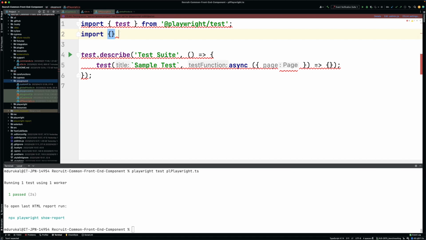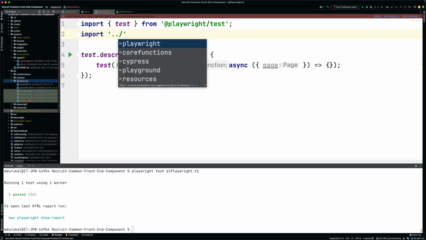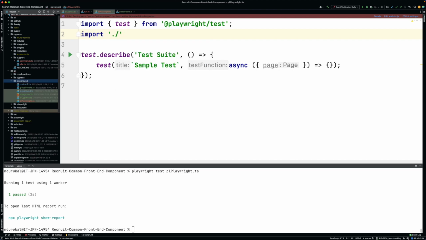Actually, I will import the whole file, not the function. So I'll just call the file, which will be actually in the current file, right? What is it? Global hooks. Yes.